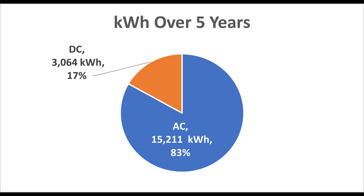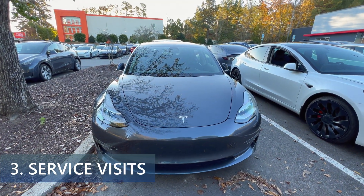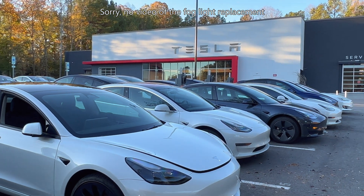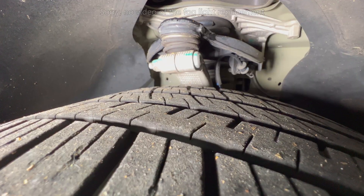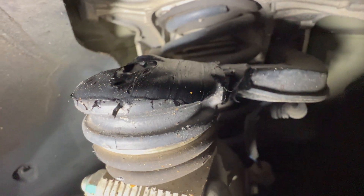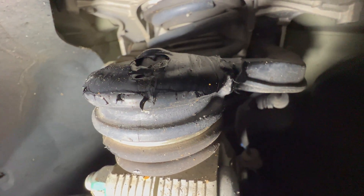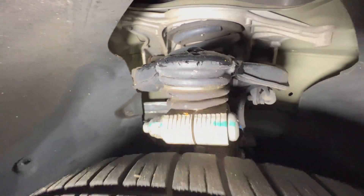I use AC charging for my local driving. I had two service visits since the four-year update video last May. The first was on June 17th at 49,347 miles — I had the left fog light replaced. Tesla fixed it for free as a goodwill service, done by mobile service. The second was on November 8th at 56,355 miles, where I had the front upper control arms replaced due to noise caused by ball joint lubrication failing. That was done at the local service center and took about two hours.